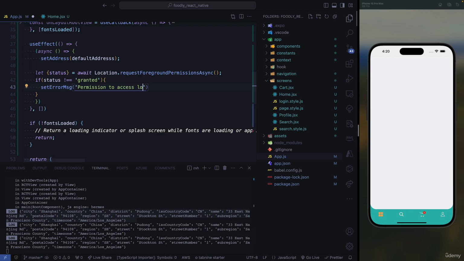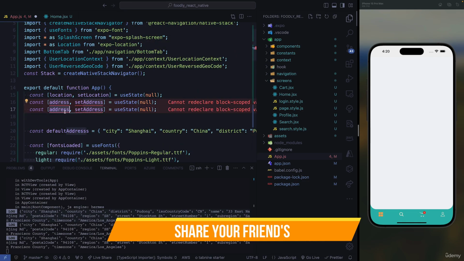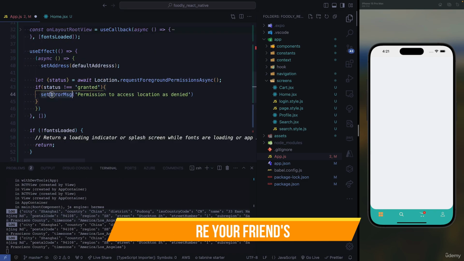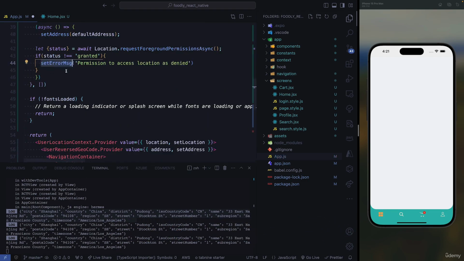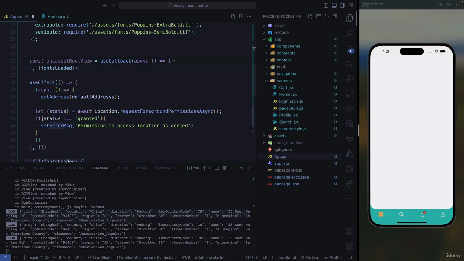Let's create this state variable right on top, so here we're going to have error, and we're going to set this string to this variable if our permission is denied.